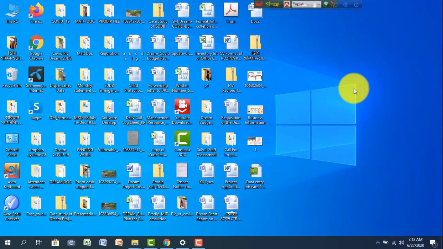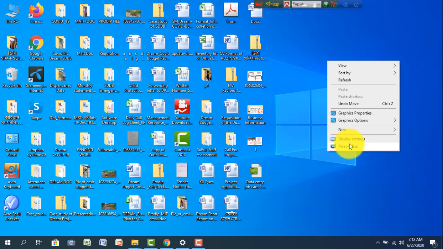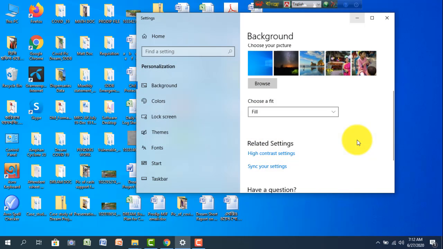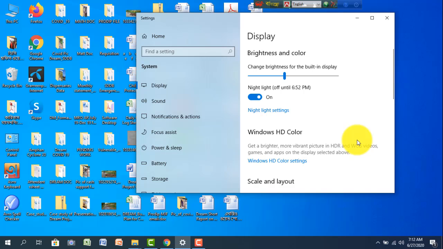Go to your desktop, bring the mouse to your desktop area, right click, and then select display settings, and here you can go to display brightness and color.